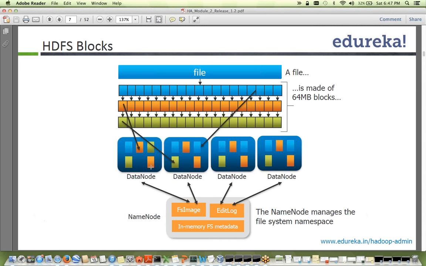That's why at any point of time, if you want to see the real file system state, you have to use the file system image present on the name node plus the edit logs, because the edit logs have all the deletes, the new mkdirs, all the new directory creations, and all kinds of transactions go in the edit logs. So hopefully that answers your question, Fanny.